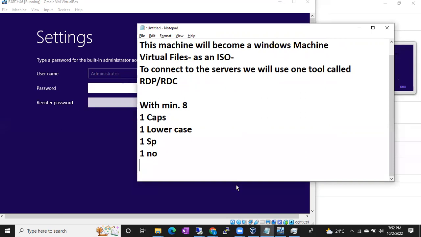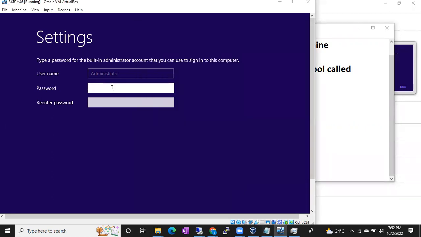Note down the password somewhere else, guys, otherwise you will definitely forget it. We have to create a lot of passwords during the training, so don't give different passwords in different scenarios. Use one standard strong password whenever it asks for a password, so that you don't get confused while practicing. Otherwise, out of 5 hours of practice, 4 hours you will struggle to get the password itself. So don't make this kind of mistake.